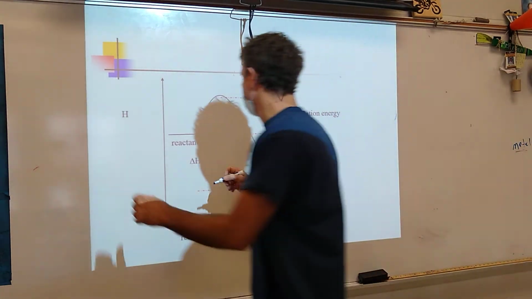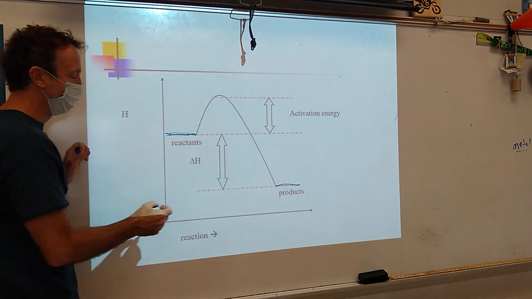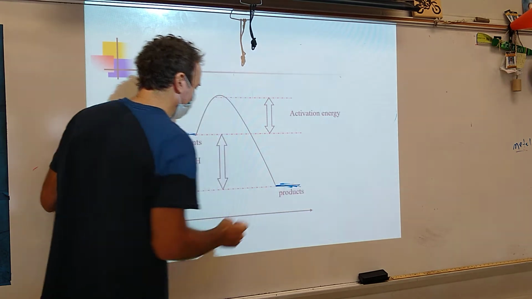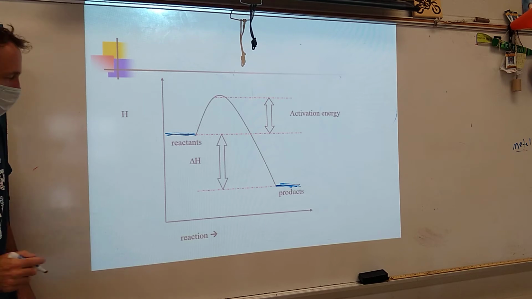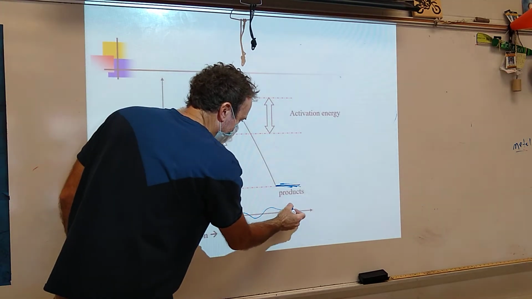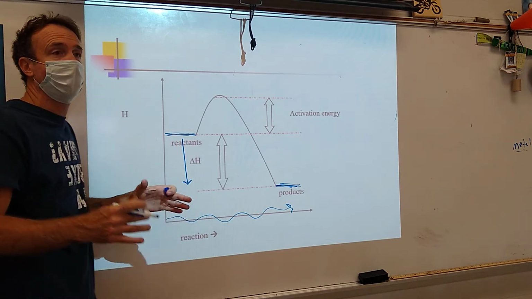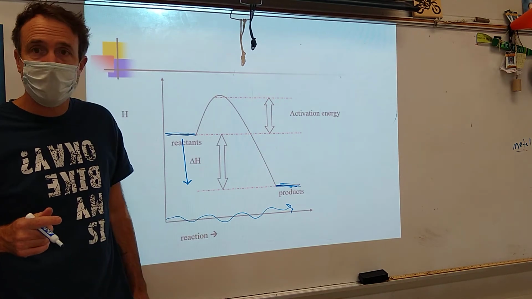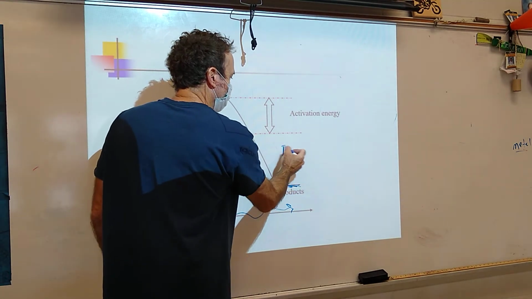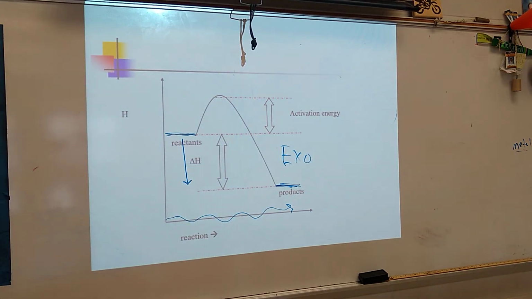So our first energy level is up here, right? And then our later energy level is down here. Has this thing gained or lost energy? As time goes by, as the reaction happens, the energy level goes from up here to down here. So has it gained or lost energy? If it lost energy, then it must be exothermic. This is an exothermic reaction. Does that make sense? Okay.